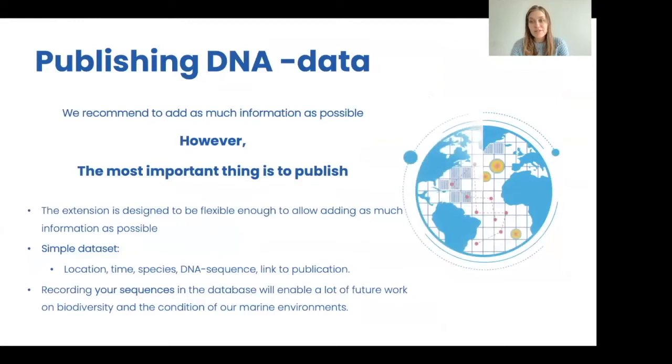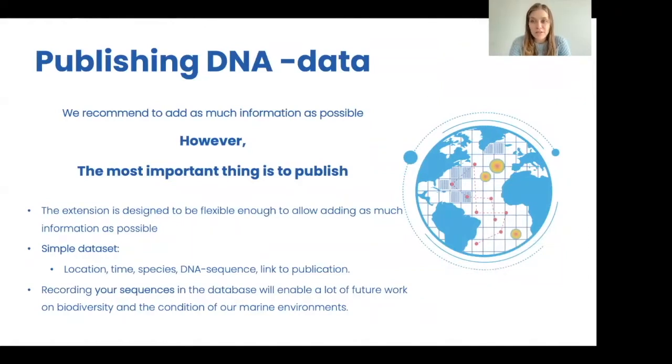So as you can see, there's a lot of information you can add, and I know this has also been a lot of information to show in a short period of time. I hope I have convinced you that it is possible to add enough information to be able to understand what was done in each study through the Darwin Core archives. The extension is designed to be flexible enough so that you can add as much information as you want into your data sets. And we do recommend adding as much information as possible.